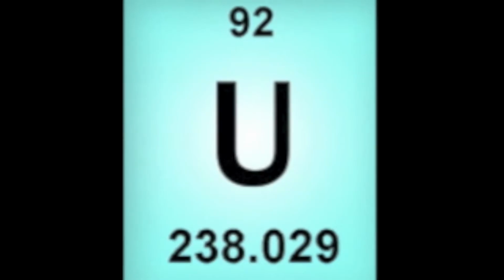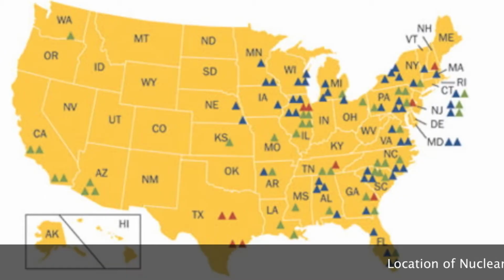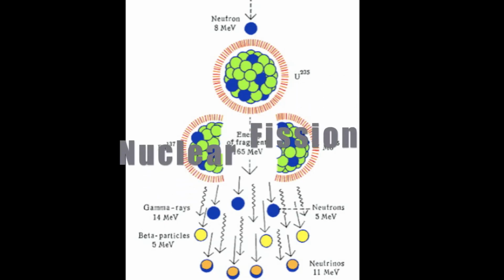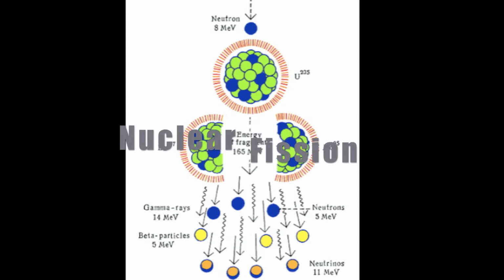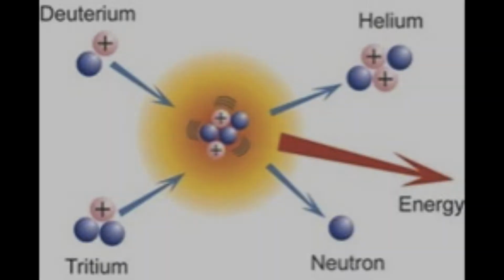Nuclear energy, also known as nuclear power, atomic power, or atomic energy, is where the nucleus of an atom splits, or two nuclei combine to form a larger nucleus. Today we get nuclear energy from nuclear fission, when a nucleus splits in two, while the way to create atomic power by nuclear fusion, combining two nuclei, is still being researched.